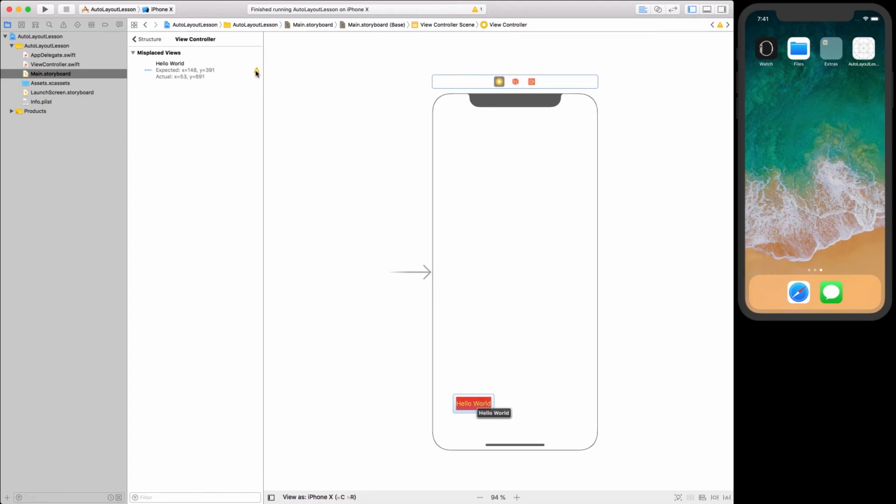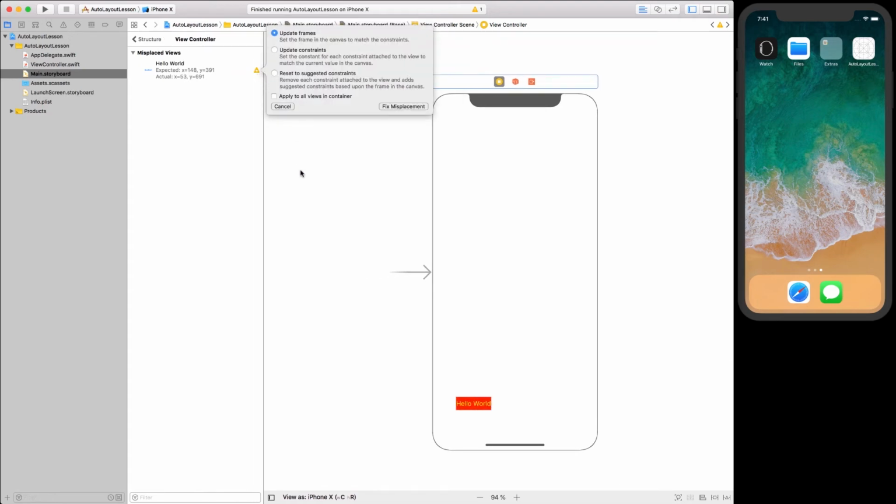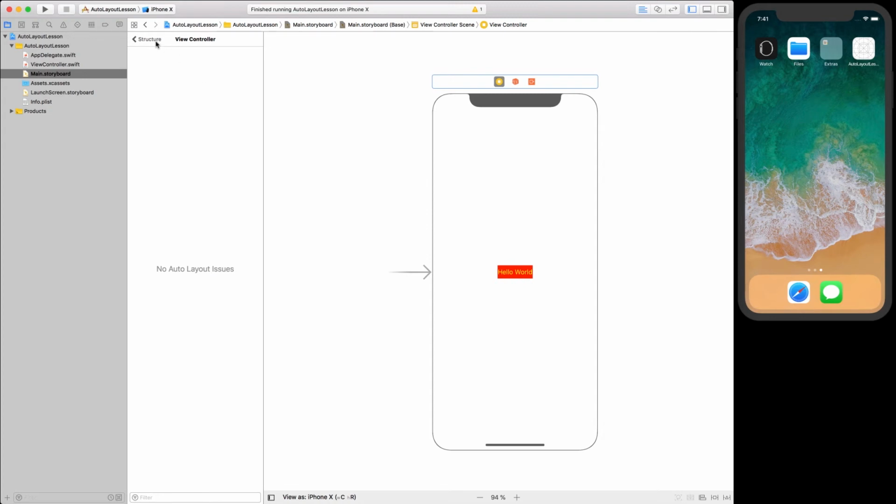Either you update the frames, which means that the object will go back to its initial position, or update constraints, and then the constraints will be updated to the new position. So in our case, we want to bring it back to the center.